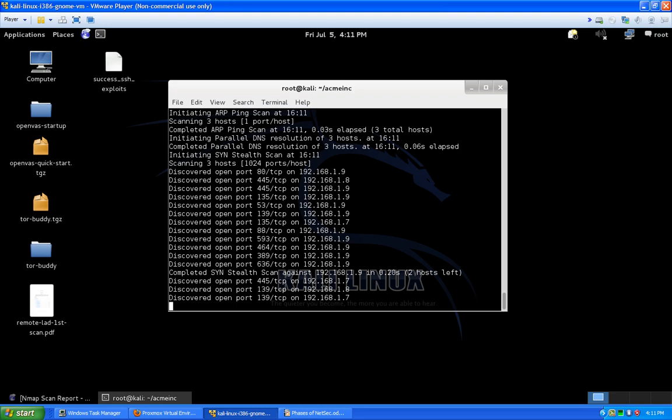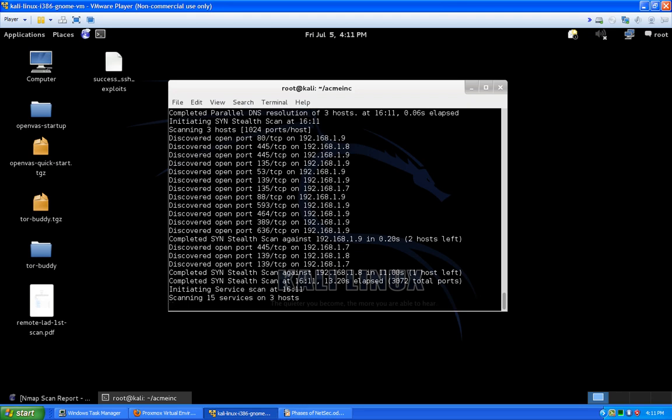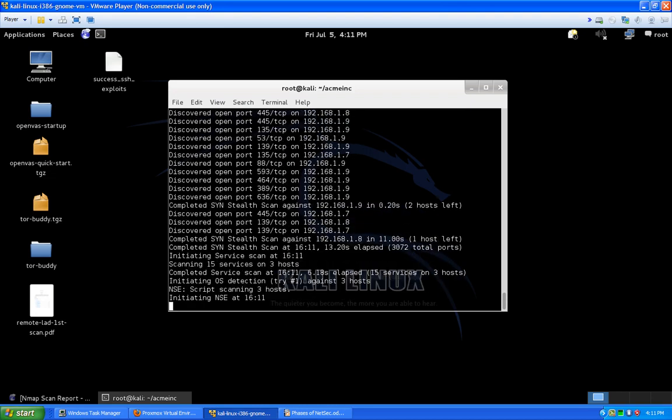So it's going to scroll past the screen here. Of course, again, it's giving you the information on the screen here. But if you didn't want to sit here and watch hundreds of things scroll by, you just want to see an update every 10 seconds to make sure it's still working, there would be the --stats-every option, so --stats-every and then a space and 10 seconds or something like that.